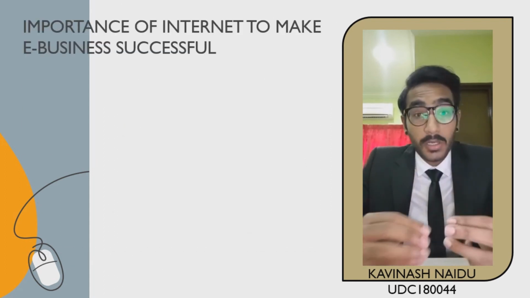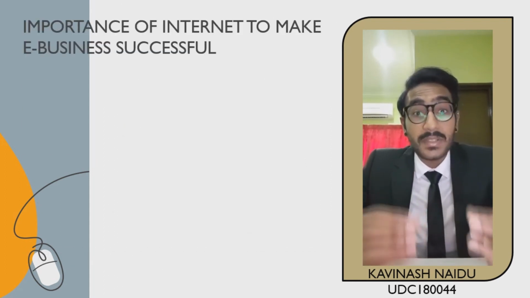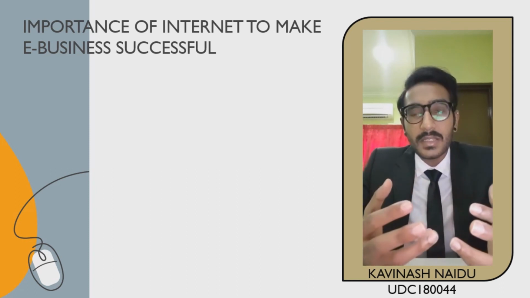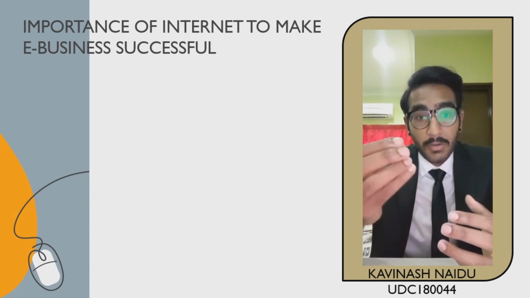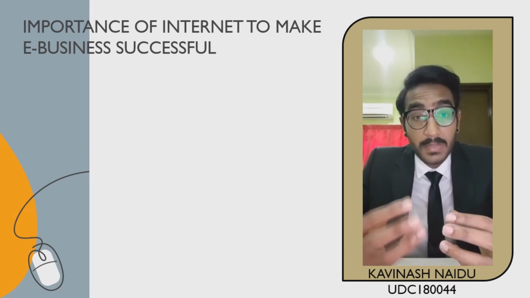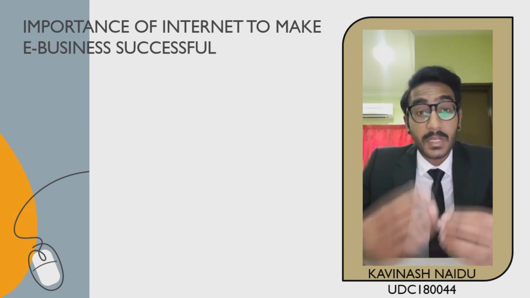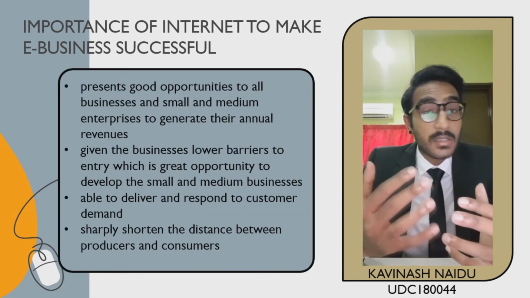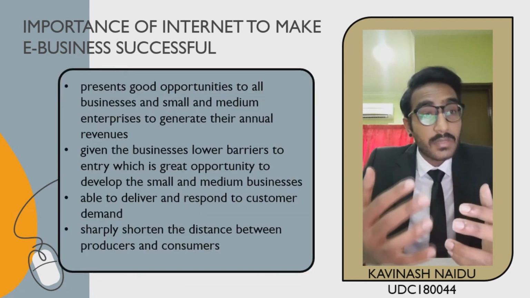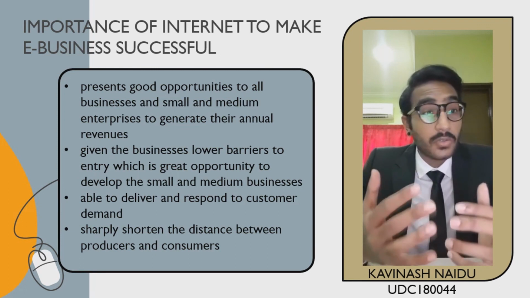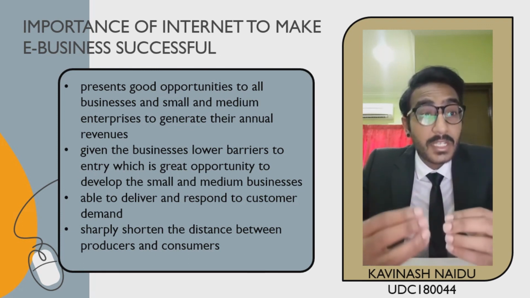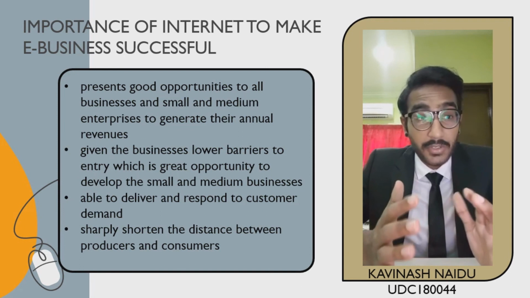Now I'm going to talk about the importance of the internet in making e-business successful. So the meaning of this is how does the internet help people who do online businesses get revenue and make their businesses successful. The reason for that is it presents good opportunities to all businesses and small and medium enterprises to generate their annual revenues.